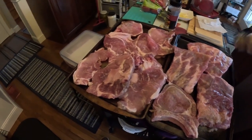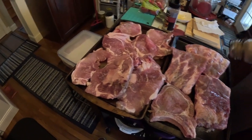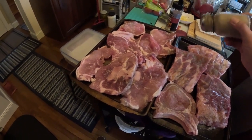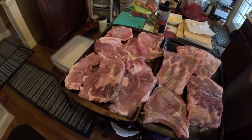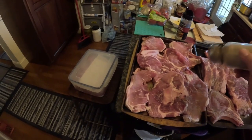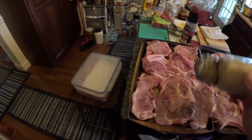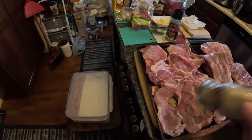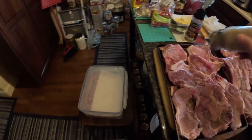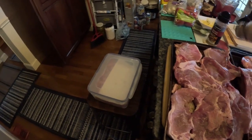I'm just gonna do one side of the ribs and the pork chops, but I'm gonna season it kind of heavy anyway. So one side is all I usually season on something that's no thicker than these ribs or these pork chops, if I go on the grill with them.